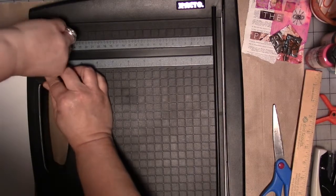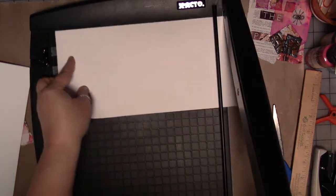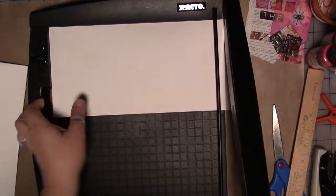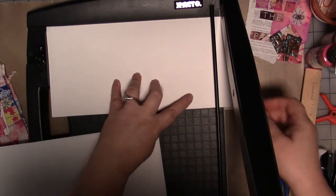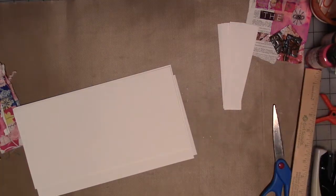And this is an X-Acto guillotine paper trimmer. I got it from Staples a while ago. Not a long, long time ago, but okay. It works pretty well. It's pretty accurate. Okay. You can put that away now. Or at least off to the side. I need my chair so my big head doesn't get in the way.